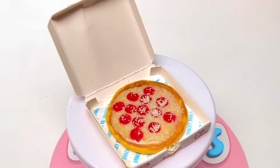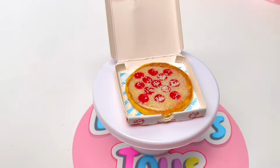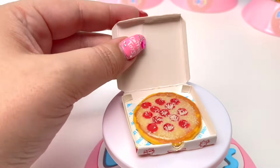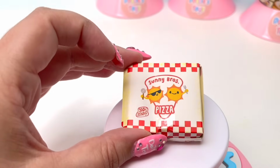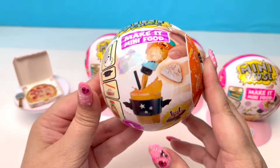So here is our awesome pepperoni pizza. Whoop. This one was really, really fun, really, really easy, and I think it turned out absolutely amazing. Right, you guys, we got three more. But let me show you guys this first.